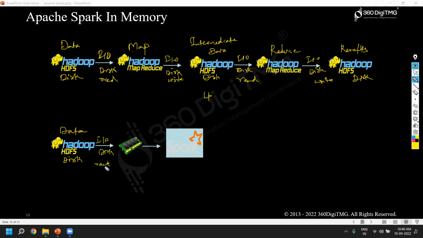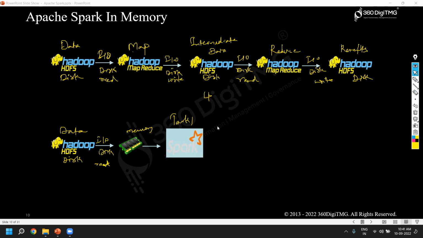Here we will do a read operation, but this read operation is going into the memory. Once the data is in the memory, the processing happens. Spark task 1 will be executed here. So we're not accessing disk for doing the processing. We are accessing the memory to do the task execution.